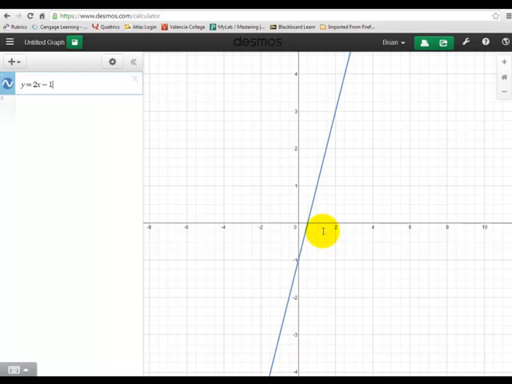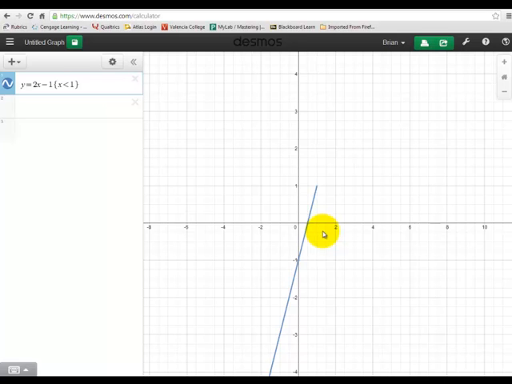Now let's suppose the equation 2x minus 1 is only defined for, let's say, x less than 1. So what I'm going to do is use the curly brackets on my keyboard. I hit the curly bracket key and it throws both curly brackets on there for me. I hit the x button, then less than and 1, and when I hit enter, I don't even have to hit enter, but you can see the graph has already been limited to its domain. Normally this line has a domain of all reals and would continue graphing, but we have stopped it. We've said don't go beyond x equals 1, so only graph it for x less than 1.